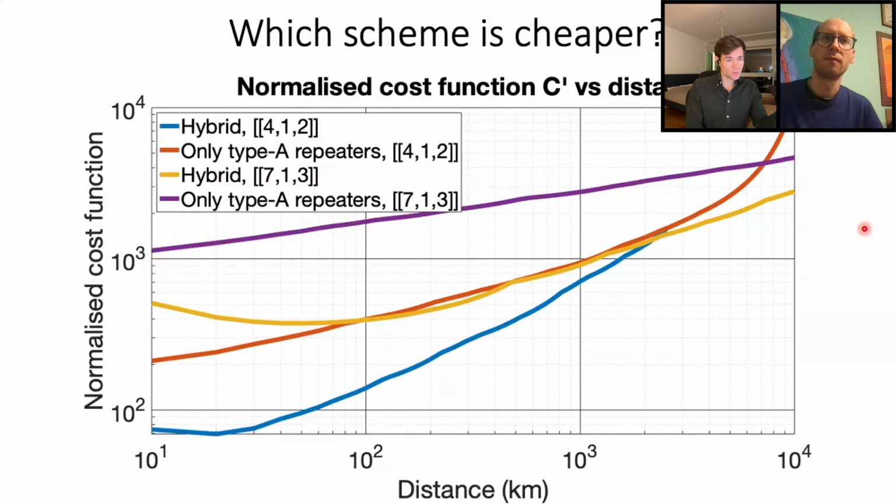Are we constrained to some specific numbers, or could we make that anything we want? Could we make one with, let's say, 5 entangled states, or do we have some form of restriction there? No, so we could use larger codes.